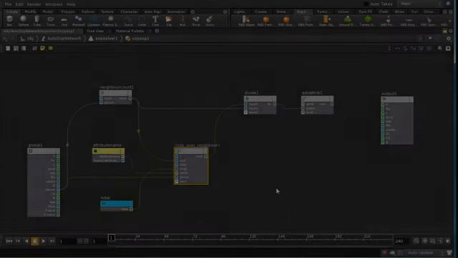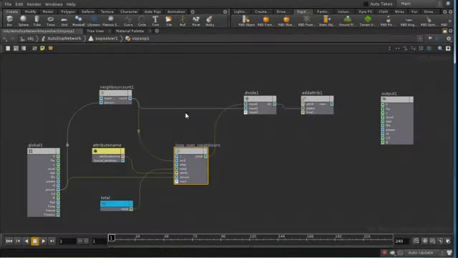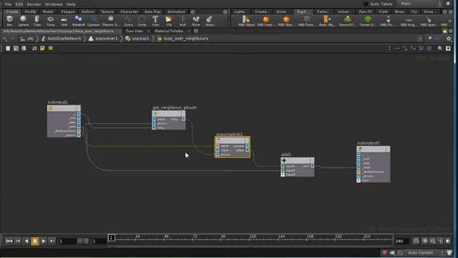So this is the first part of our VOP network, and we're using this neighbor count node, and then we're taking that count, which is the number of directly connected points, and we're feeding it in as the end value of a loop. So that loop is getting every neighbor, the point number of every neighbor.